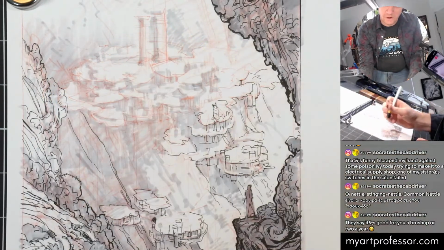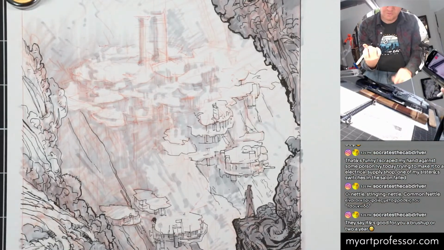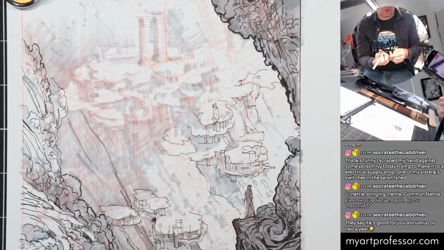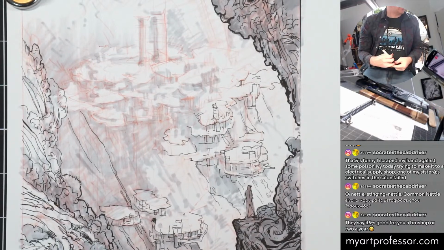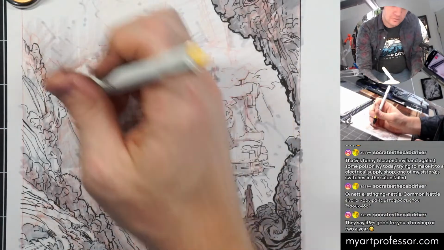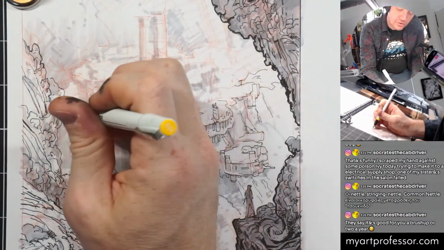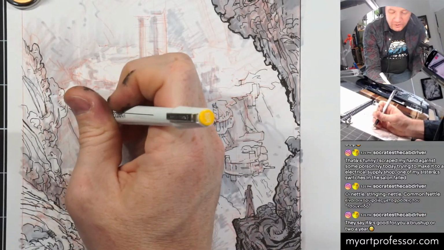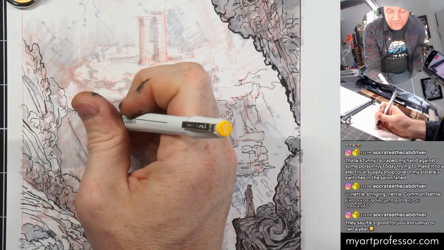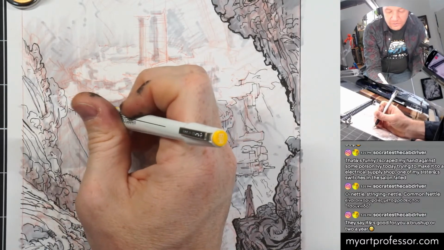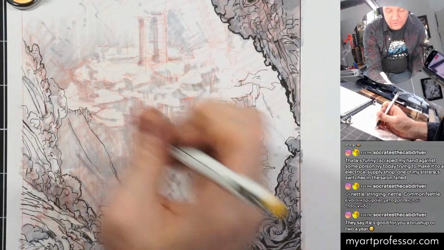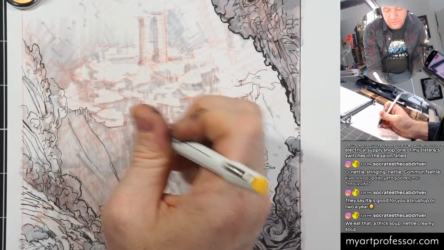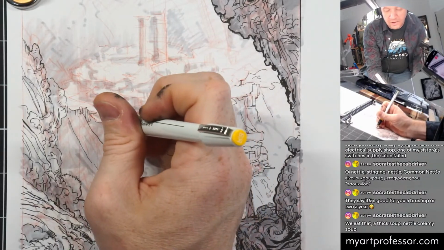Yeah, but that stuff definitely bothered me. Make sure I don't get this ink on there, right? It's a problem with using real ink, as opposed to marker ink.